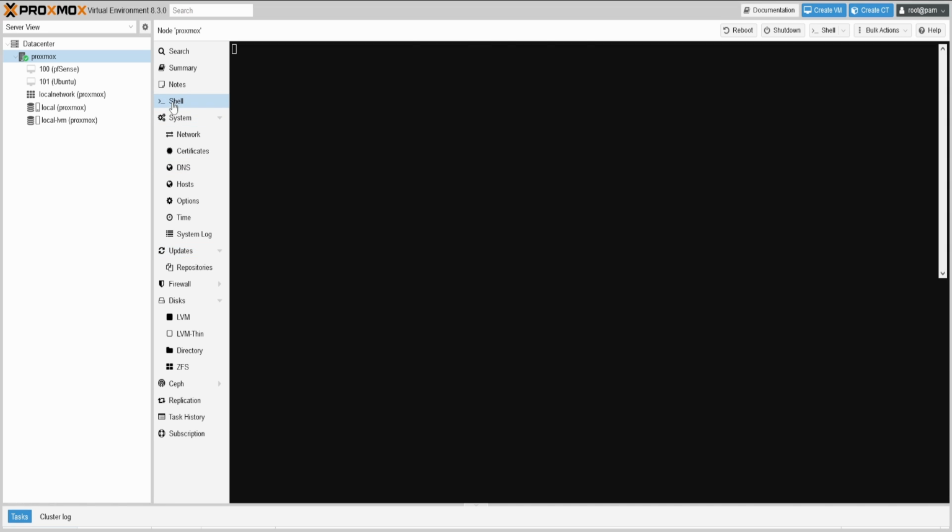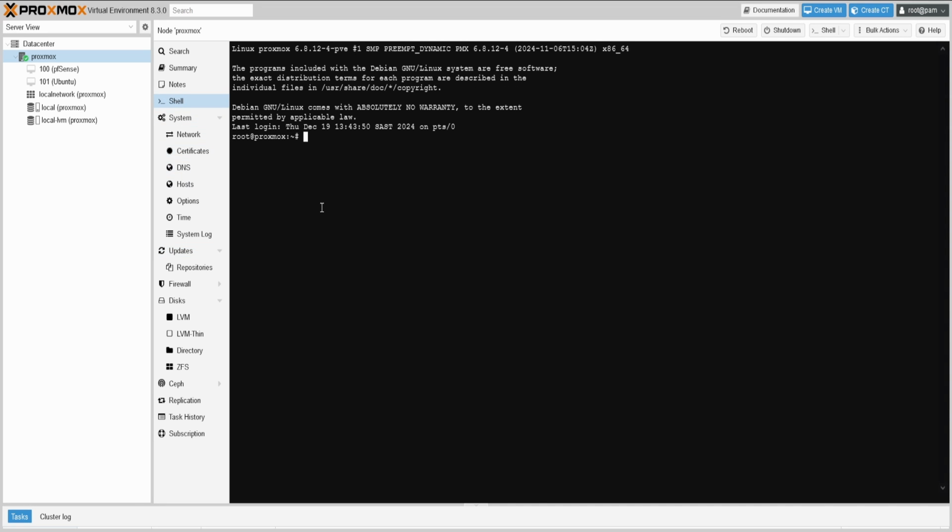Now there is a shell in Proxmox that you can do things in, but as soon as I go into Nano, and I want to edit the file, and I want to say Control W to search for a specific string or text, the browser overrides that shortcut and it wants to close the tab. So I don't know how to bypass that. So just use your command line. I think it's for the best.